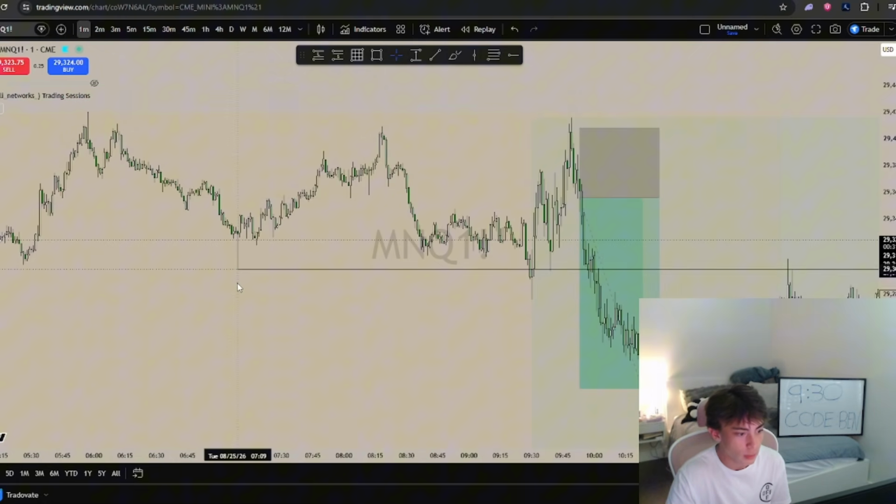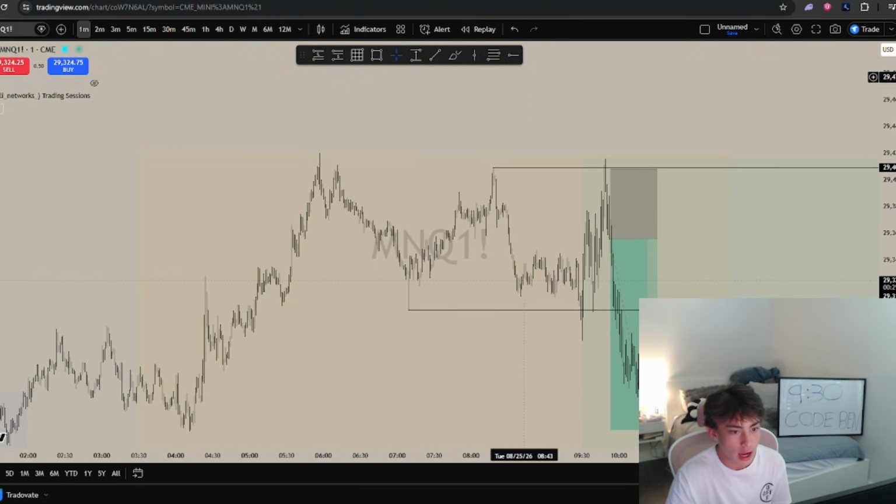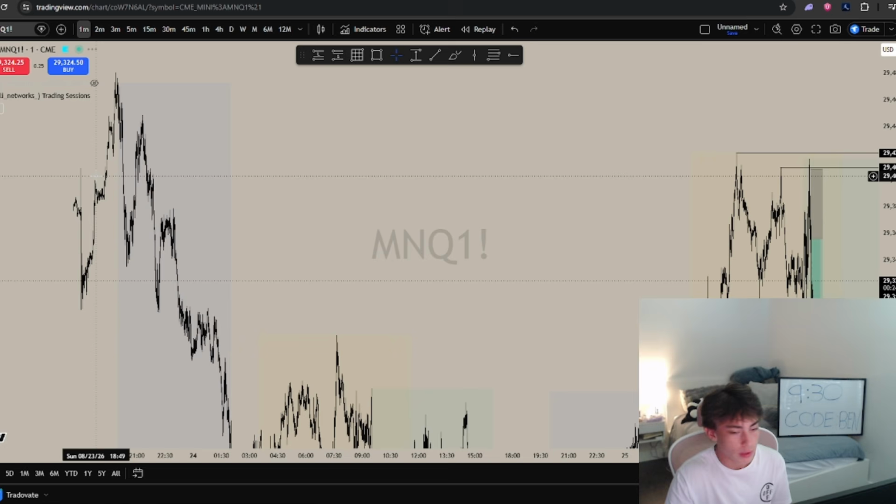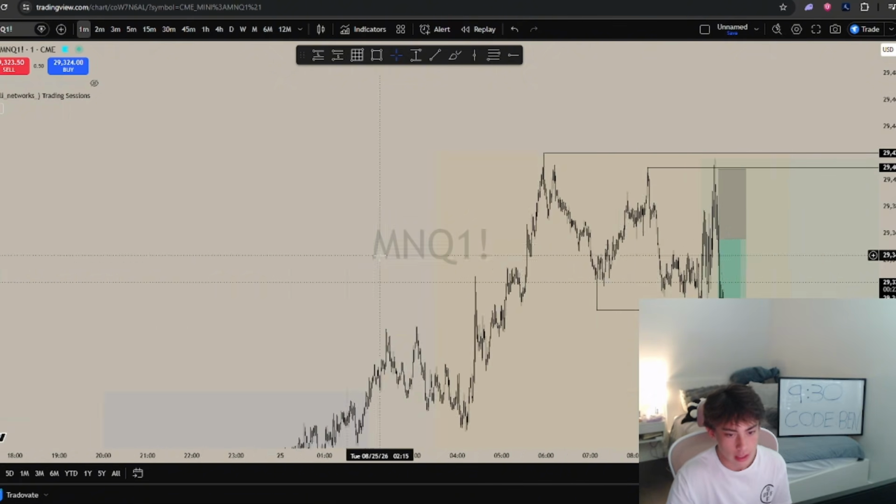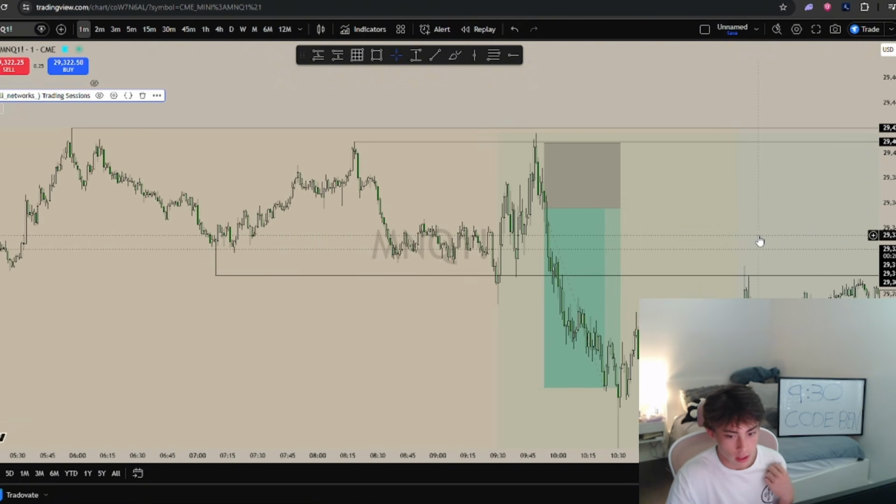What do we have here? We have a low, we can see a high, we can see another high, and actually we have an area of resistance here. I forgot what it was. I can't exactly mark it out right now. We're just going to talk about it in a second.